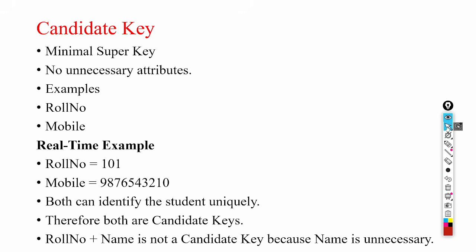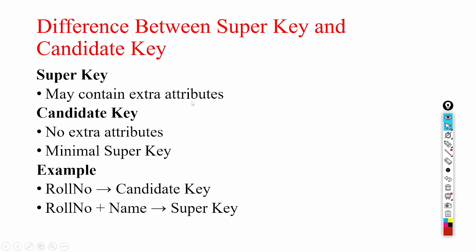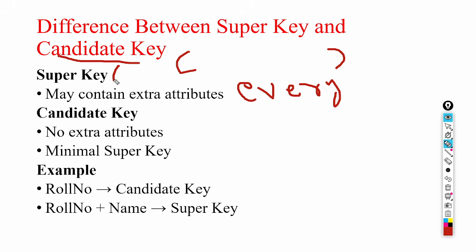Now we will discuss the difference between the super key and the candidate key. This is a very important comparison. Every candidate key is a super key, but every super key is not a candidate key. You need to remember this point. It is very, very important for UGC NET and TGSET.